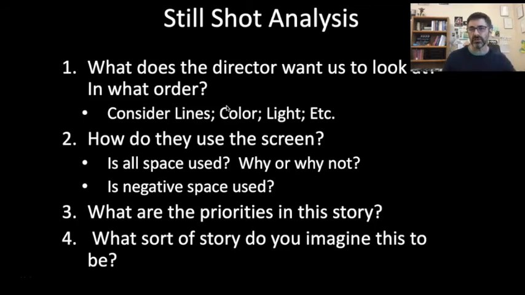And again, negative space: is the negative space actively part of the image, the emptiness part of how we're supposed to feel, or is it just there? And again, please refer to the Nothing and How to Use It video. Then the priorities, the people, the places, and the stuff. One is not better than another, but it tells you what kind of story is being told, which then leads into, what do you think this story is about?